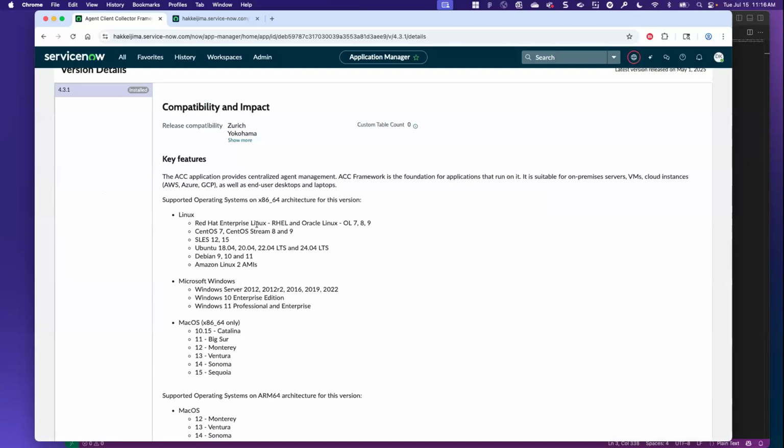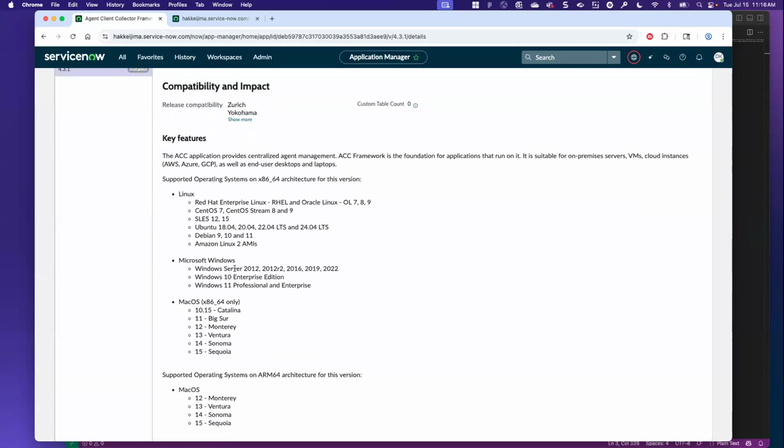So from a Linux perspective, Red Hat 7, 8, and 9, CentOS 8, 9, SLES 12, 15, Ubuntu 18 to 24, Debian 9 to 11, and then AWS, Amazon Linux 2 AMIs.